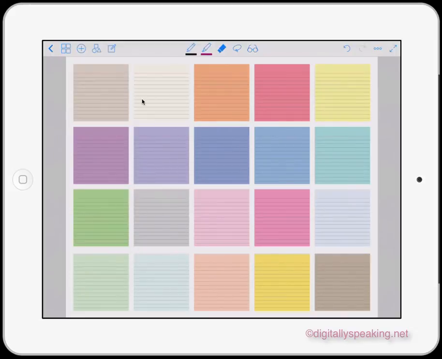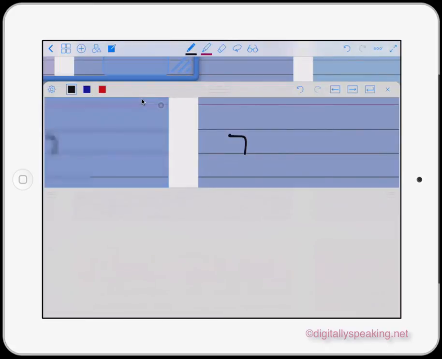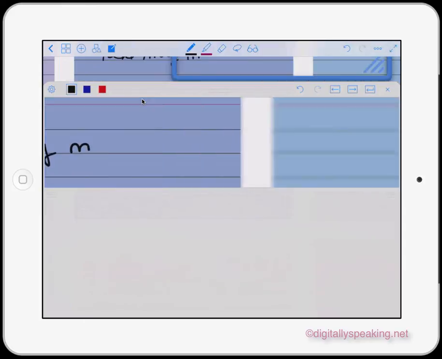You have a sheet, like a cover sheet, that has all the colors on it. So if I want to take a quick sticky note, I could just zoom in on the color that I want and take my notes here.